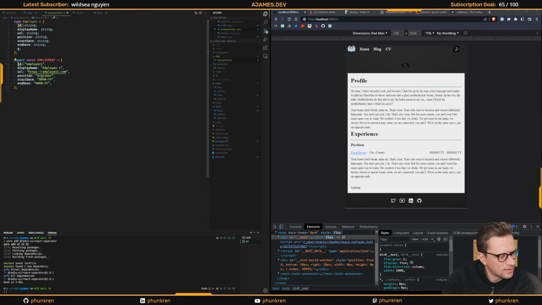I don't need the ID. Let's just keep it though. So same, employer 1. I could save myself the hassle and just make that an array.